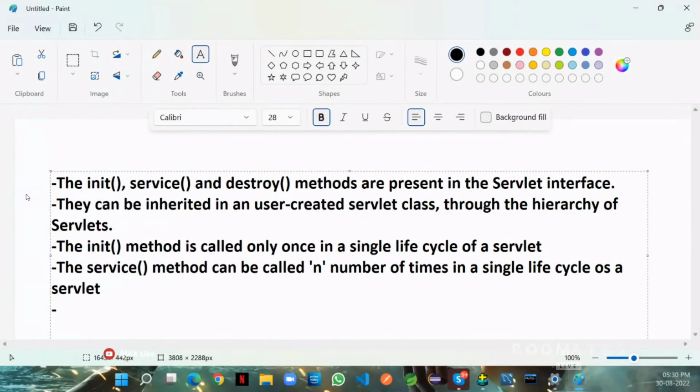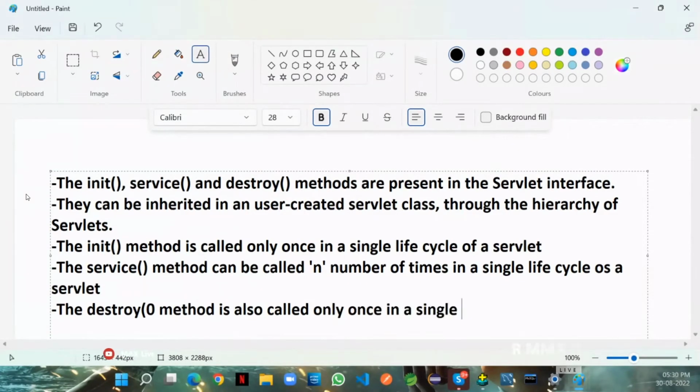Write along with me. The destroy method is also called only once in a single life cycle of a servlet.